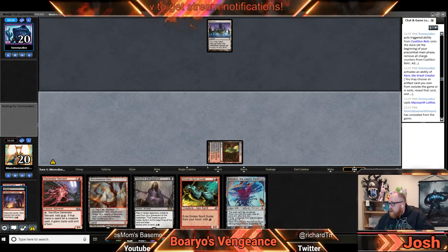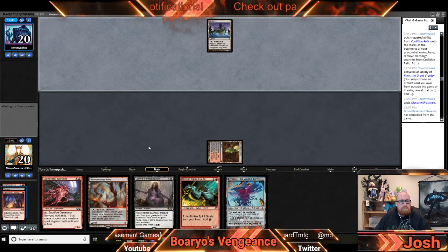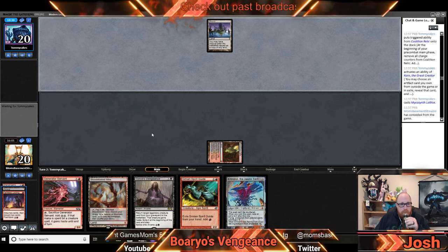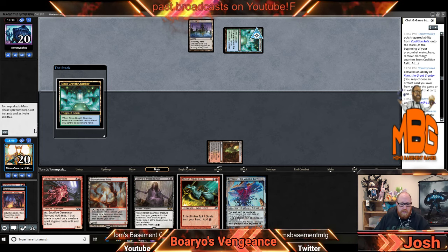Blood Moon is good, but adding Molten Rain, even if it's just in the sideboard, would help more. Alright. Not gonna say you're wrong. Definitely not gonna say you're wrong. I can always test it, see what's better.